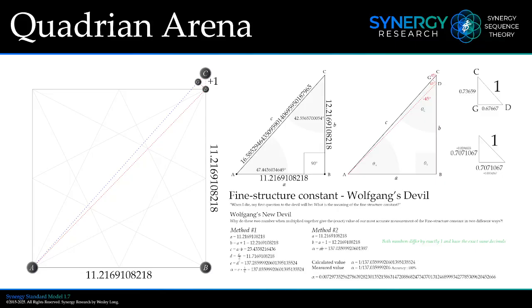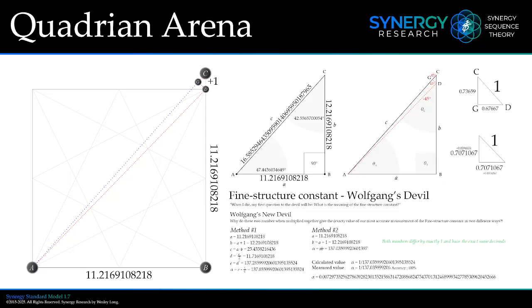On the left, you see the full-scale geometry of triangle ABC. It stretches from point A at the base, rises to B horizontally, and reaches up to point C, defined by the extension of the path from A through F0. The side AB equals 11.21691818, not a randomly chosen value, but one that defines a triangle whose legs, when extended, reveal a pattern, not once, but twice. At center, two triangles are shown, one triangle with base A, height B, and hypotenuse C, with full trigonometric breakdown. The angles are meaningful.